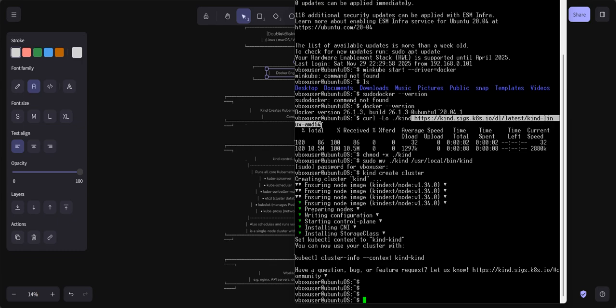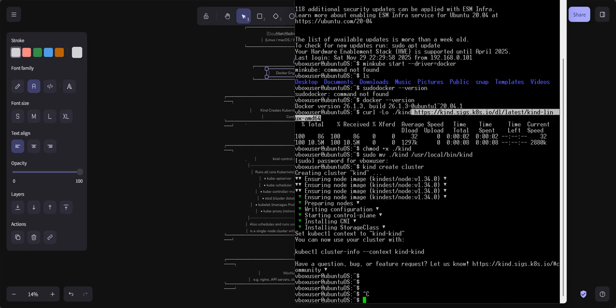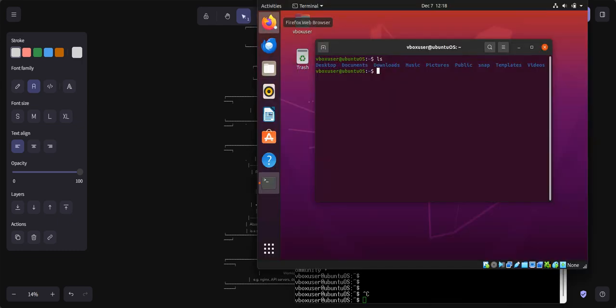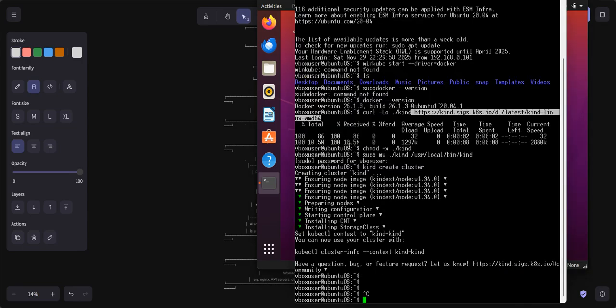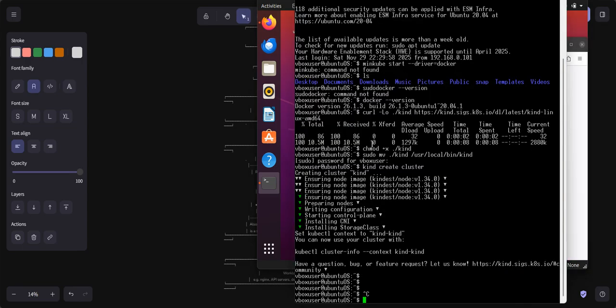You can go there and also check the downloads. I can paste the link here in the VirtualBox. That way, you can download it with curl, and once downloaded, we give permissions with chmod +x to the kind file, and then with sudo I run the mv command to move the kind file to the user bin folder.